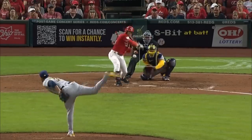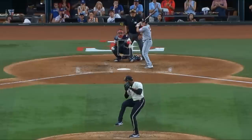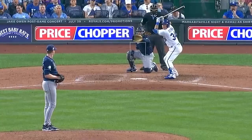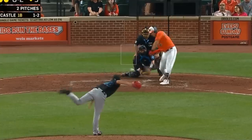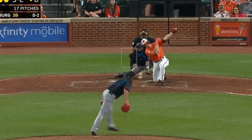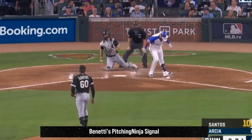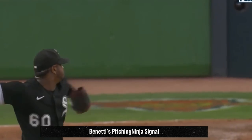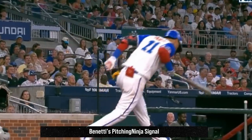Now on to the filthiest relievers. Yoel Puyols had these nasty sliders including the cross-up on the first one. Felix Bautista had this dirty 90 mile-an-hour splitter. Aroldis Chapman had his heaters up to 102 miles an hour with his K-stairs going. Pete Fairbanks had this 101.3 mile-an-hour fastball, which I think is the fastest fastball he's thrown in his career. Steven Okert had these filthy sliders. But my filthiest relievers of the day were a tie — first we have Gregory Santos, who had this 99 mile-an-hour turbo sinker and then this 100 mile-an-hour sinker that made announcer Jason Benetti call out to Pitching Ninja on air.